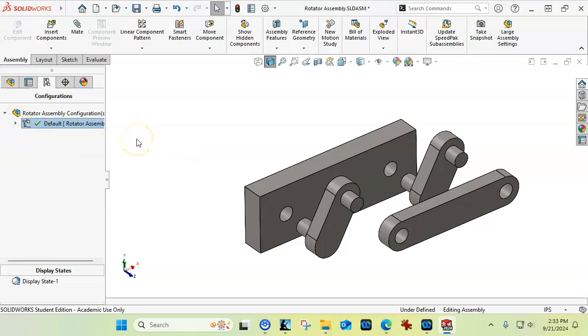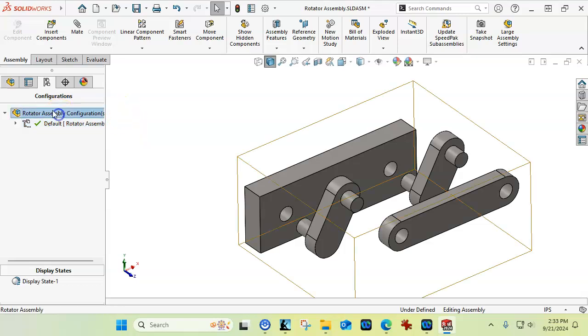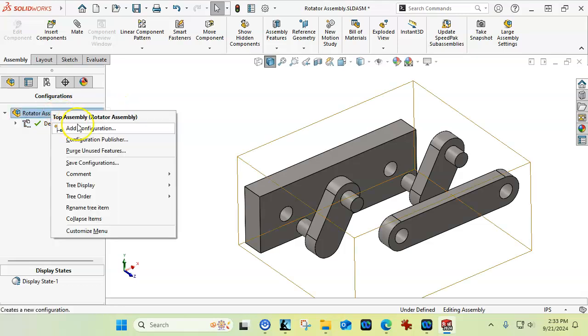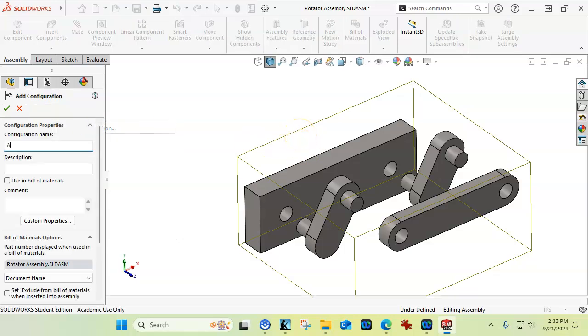We made this static, and I don't know that we need an alternate position view, but since we're doing the configuration, let's add a configuration so that I can create an alternate position for the drawing.